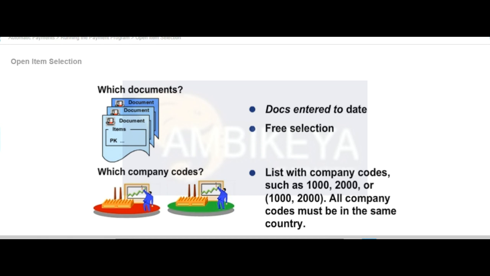Which payment methods? You need to define which payment methods can be used in each country. Choose the payment methods you want to use in the current payment run from the available methods. Note, remember that if you use more than one payment method in the payment run, the order you enter the payment methods is important. The method entered first has first priority, the next method you entered has second priority, and so on. The system makes the payment using the highest priority possible after the check.